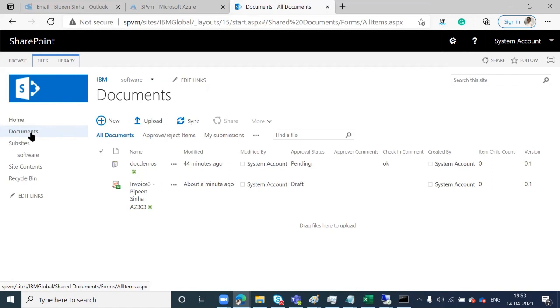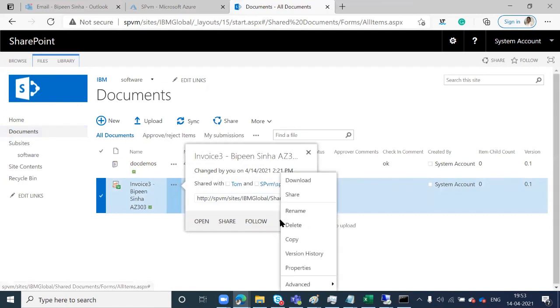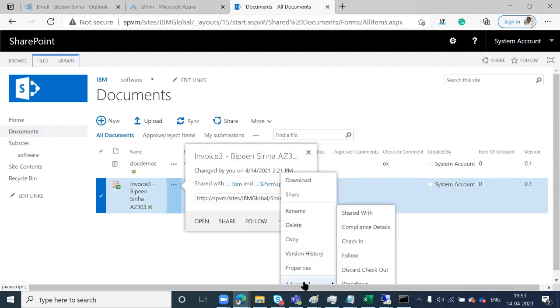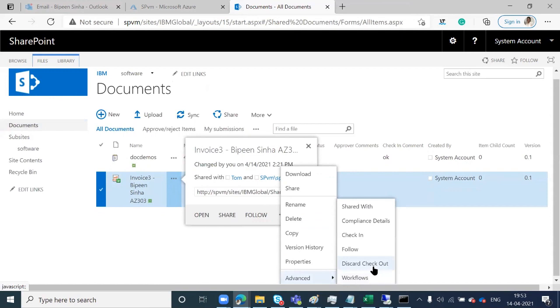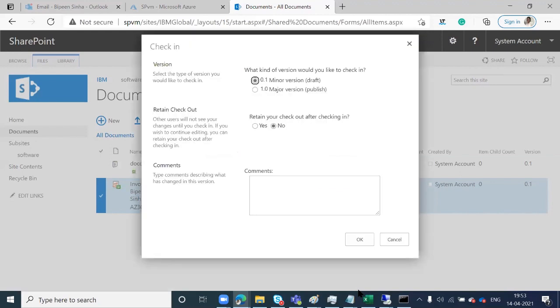So what I am going to do now, click this three dot, go to advanced and say check in this document. Click check in now. We are going to say that this document is completed, because check in means everything is perfect.